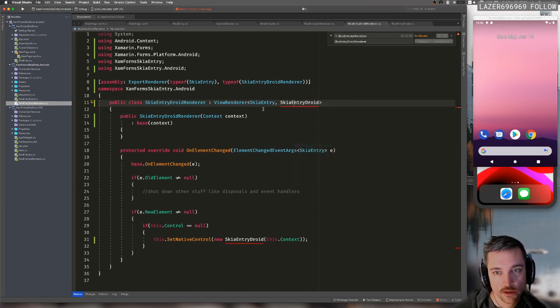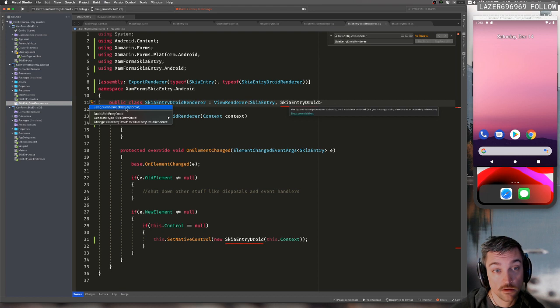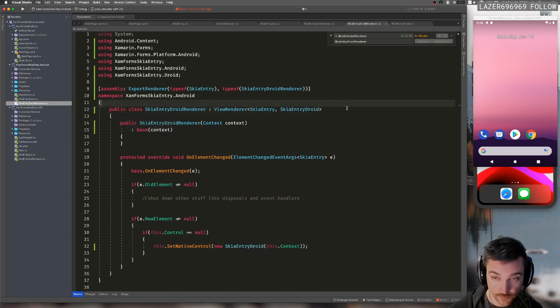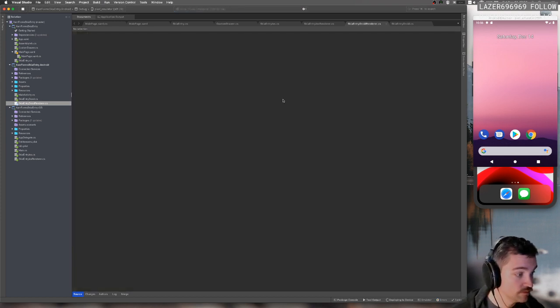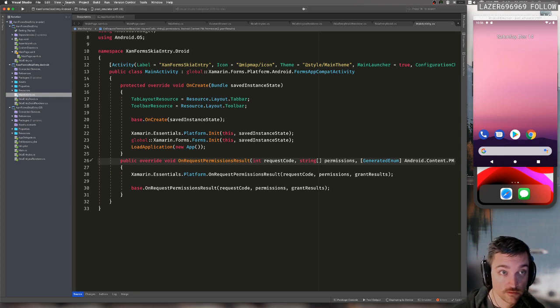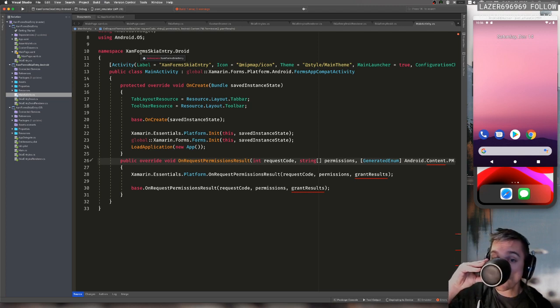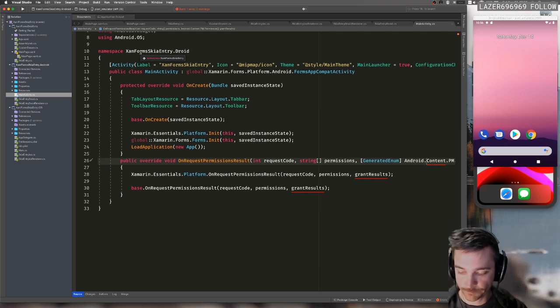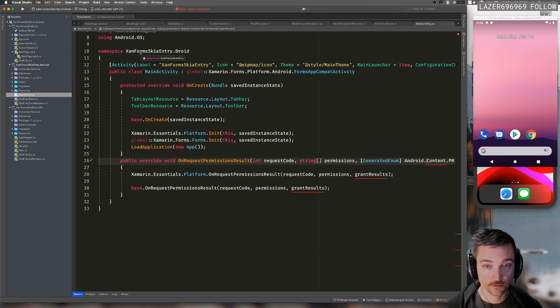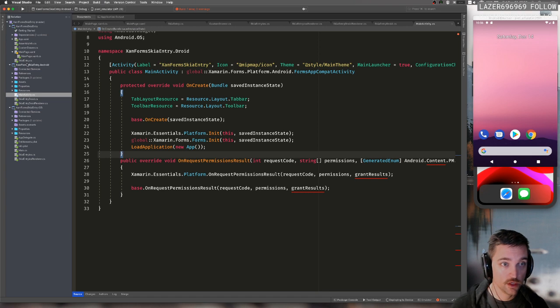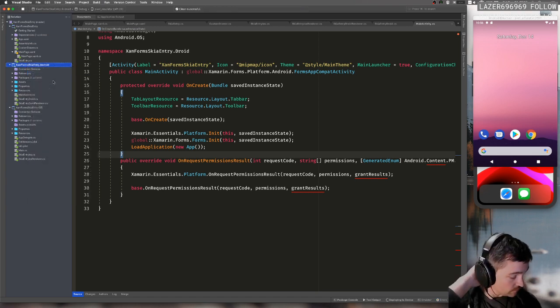Entry. Cool. Run. Don't do this. Clean that up.